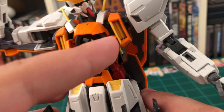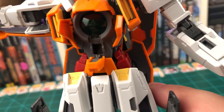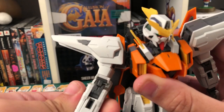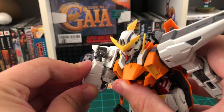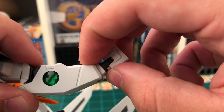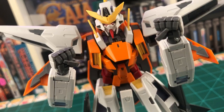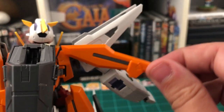These two front panels can open up, and the cockpit hatch can be opened — there is a seated pilot figure inside of there. We get a full 360 at the shoulder. The arms can move up that far, and a 360 degree spin at the bicep. We get a very nice bend at the elbow, and there's actually a neat little gimmick — when you bend the elbow, it exposes more GN cables on the inside. We get not one, not two, but three hinge joints at the wrist, and the thumb sits on a ball joint. The rest of the fingers are not articulated — they're just swappable. The orange parts on the back of the shoulders are also on a ball joint.